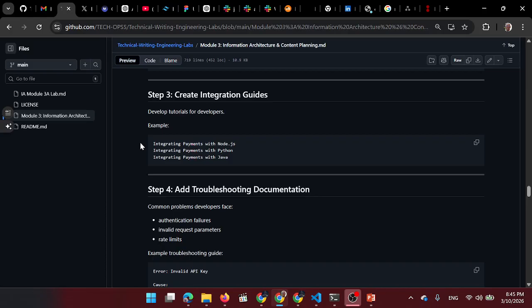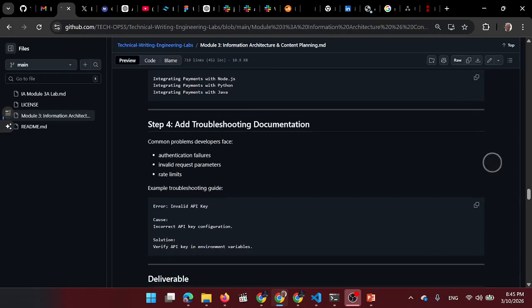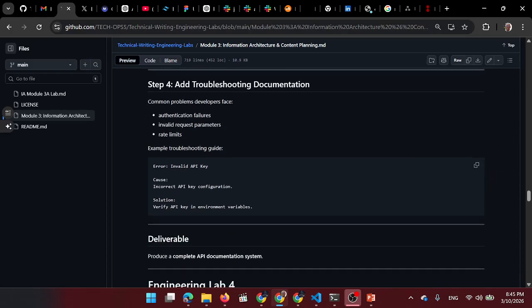In step four, you realize that there might be some errors that occur during the development process, or when the developers are trying to play along with the documentation. So you're supposed to add the troubleshooting documentation part, which is also very important because we always expect errors to occur.